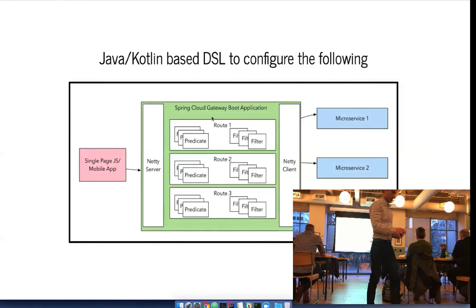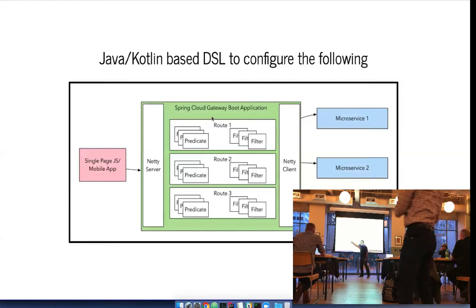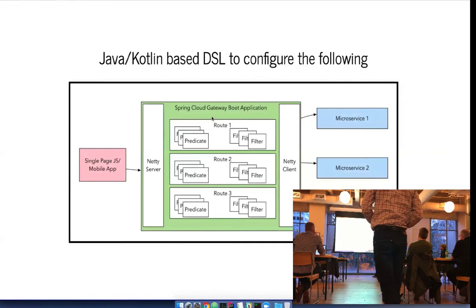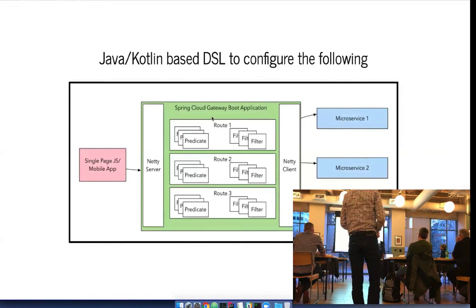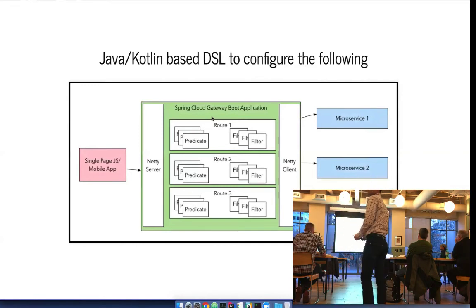All right. So on the Spring Cloud Gateway side, this is what a gateway implementation would look like. Again, you are essentially taking calls from the consumer. The gateway is then routing to the different microservices. Right? There is a Netty server, and it is using the Netty client to make the downstream calls. Right? Okay. So now within Spring Cloud Gateway itself, there are very few concepts.